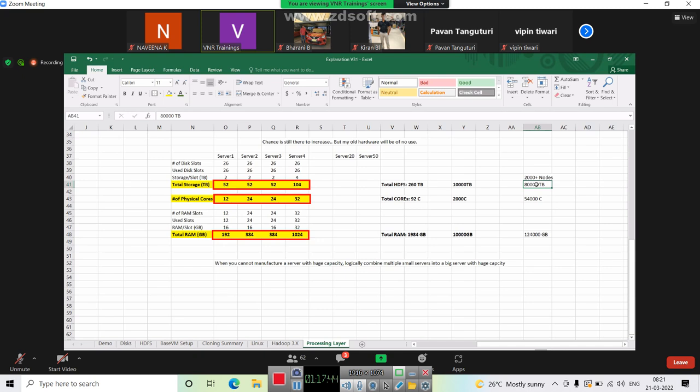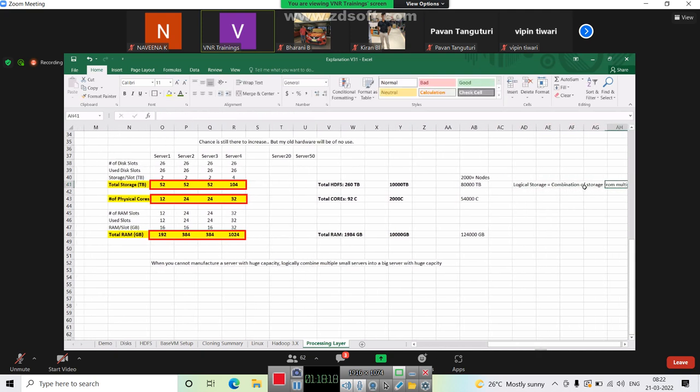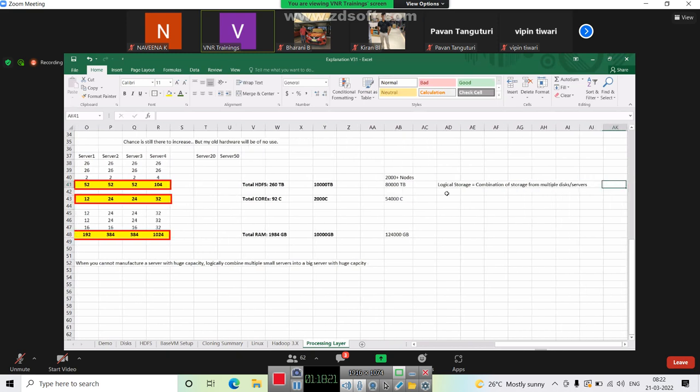So what is logical storage? It is a combination of storage from multiple disks or multiple servers.